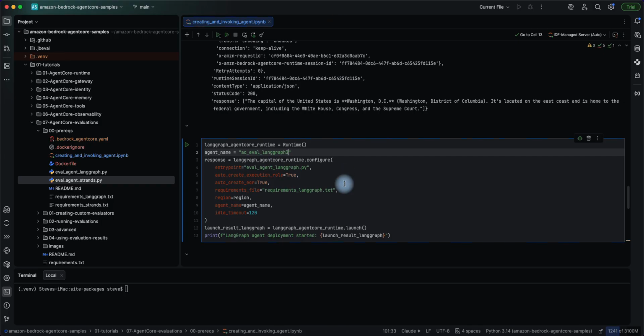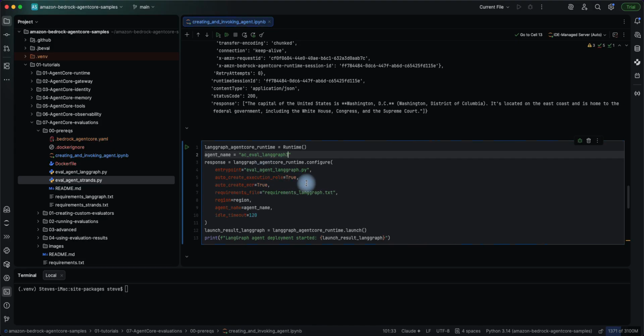So this is creating an agent. It's configuring it with an entry point and an agent name. Let's run this.